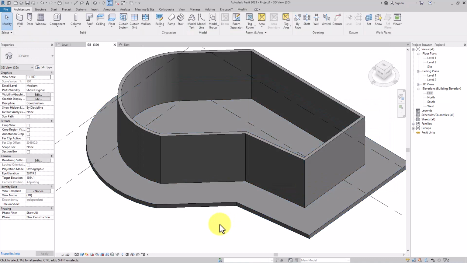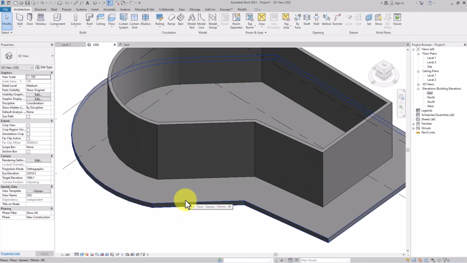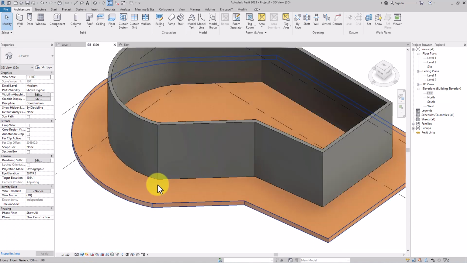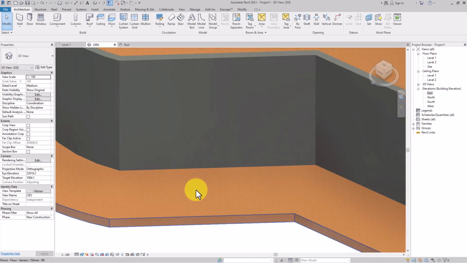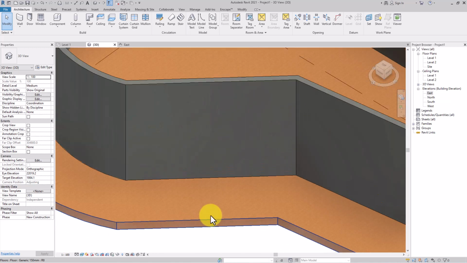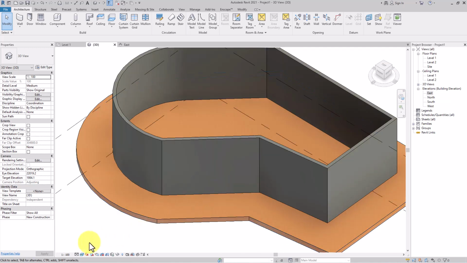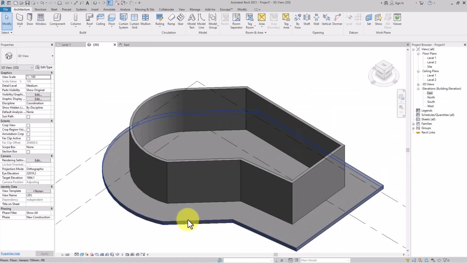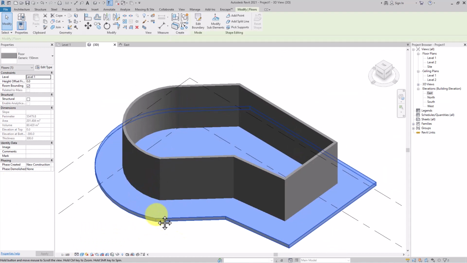Now it's applied. You cannot see it here because you need to go to the realistic view. Click here, realistic view, then it will show you the maps on the material, right? Look at this. We can edit this material also, the size and the color. We'll see in another video. So now I will just come back to shaded view, all right? And if you want to edit again, you can edit. So this is the way to create floor in Revit, all right?